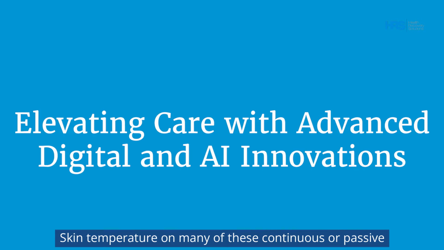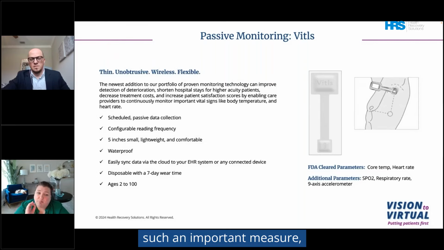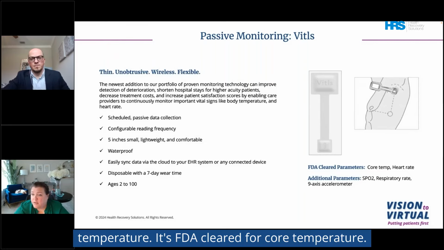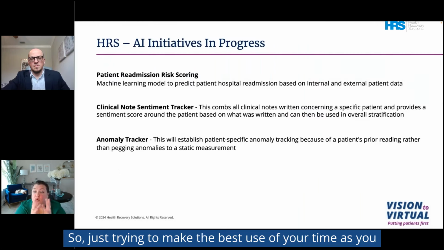Skin temperature on many of these continuous or passive monitoring devices is highly flawed when temperature is such an important measure. And so this device focuses on and is able to measure core temperature. It's FDA cleared for core temperature. That's what makes this device so important and so valuable to many of these programs, but also the fact that it really is configurable.